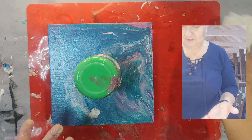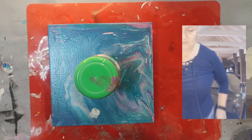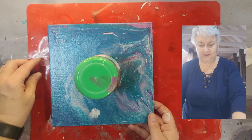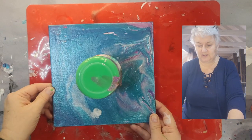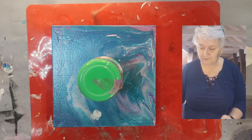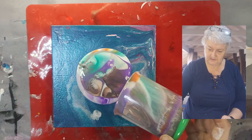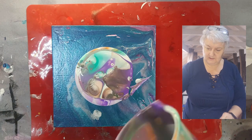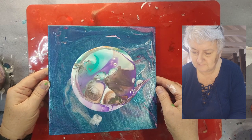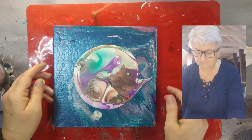I'm going to tilt this, it's going to be messy. I've got my silicone down for my runoff, and I'm just going to twist that cup down. I've got some things under there just to lift it off the base. Boom! Need to see what I'm doing.